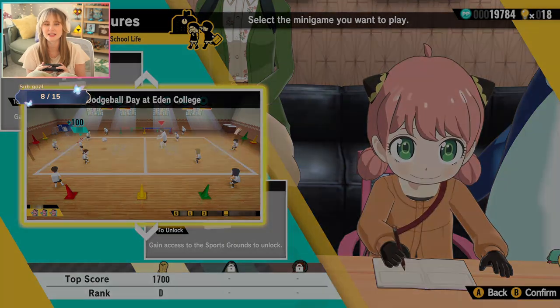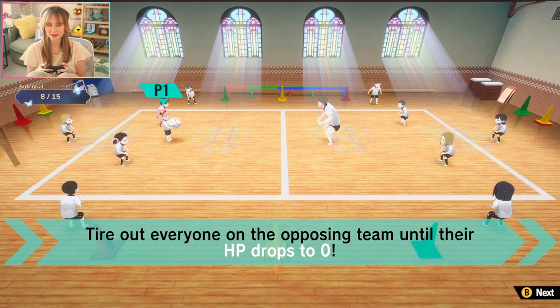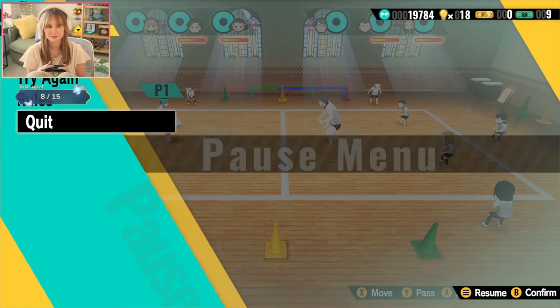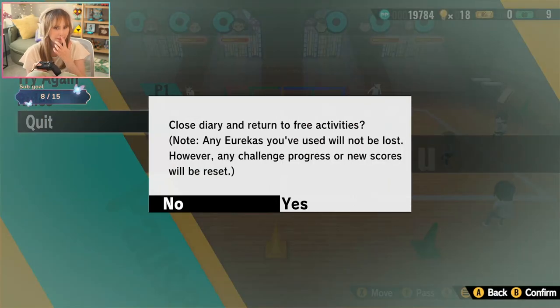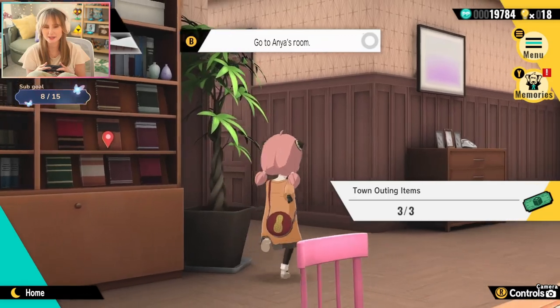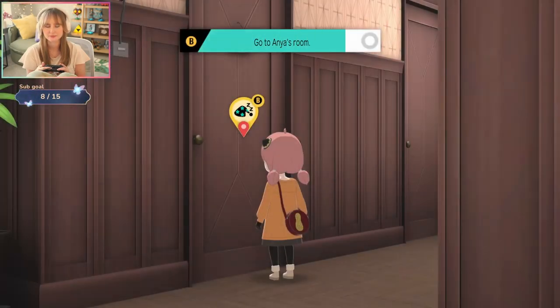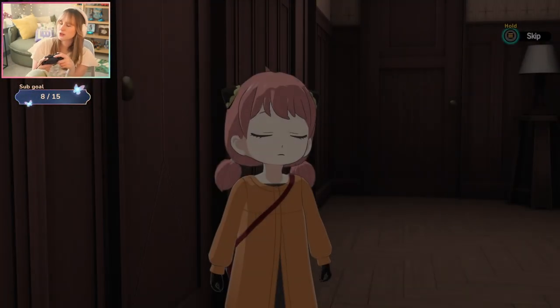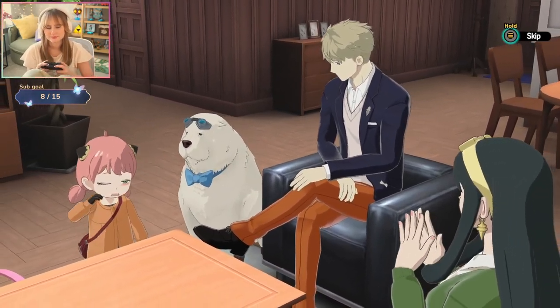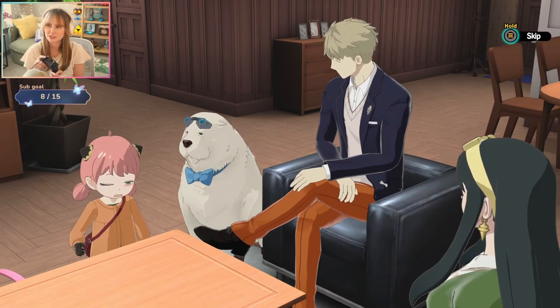Not enough Eurekas. Okay, I can't do anymore. I need more Eurekas. You don't even go here. No! Wait, I meant to... Wait, this isn't what I want to do. Time for bed. All right, time for bed. We'll get more Eurekas and do the other mini games in a little bit. It's all that dodgeballing.